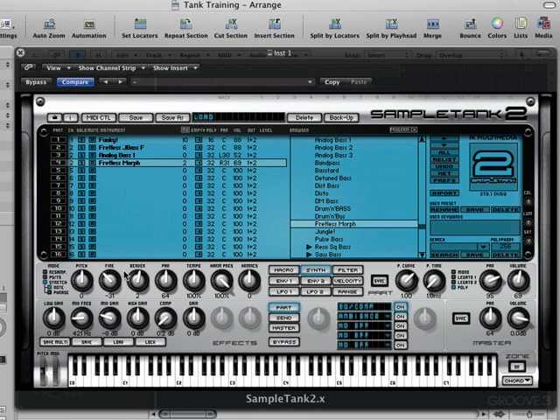So that's it for this video. Just to summarize what we've done, we loaded in a bass sound in the second part here, by default assigned to MIDI channel 2. We recorded in a bass part. Then we loaded in some more sounds on the next two parts, part 3 and part 4, and we changed their MIDI channel assignments to 2 so that they're all responding to MIDI channel 2 and creating a layer of those 3 sounds together from the one part that we programmed up.